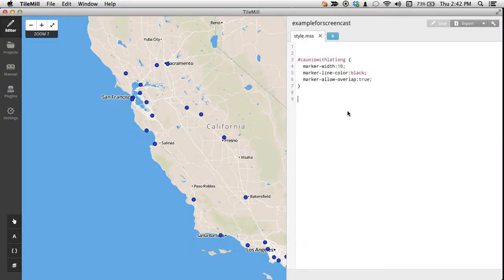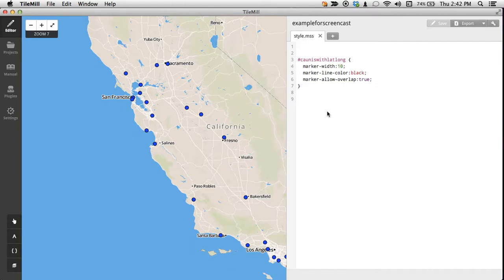Okay, so one more quick thing before we show you how to export. One of the things that you might notice is that they're all blue, but we had two different groups of things. If you remember how they looked over on BatchGeo, the UCs and CSUs had different colors. And we can do something similar, or the exact same thing here. We just need to know how to do it.